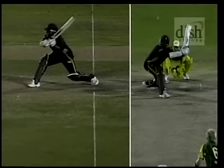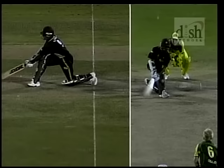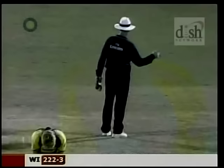Well, there he is. How far down is he? Not really. He is forward, but it's hit on the pad, but the ball's got a fair way to travel, and Hawk-Eye says if it keeps going on the trajectory that it's on, it's up and over the top. Pretty good line, wasn't it, when you look from the front? Oh, no. You can hear the cry of anguish from Watson. 38 overs gone, 222 for 3.